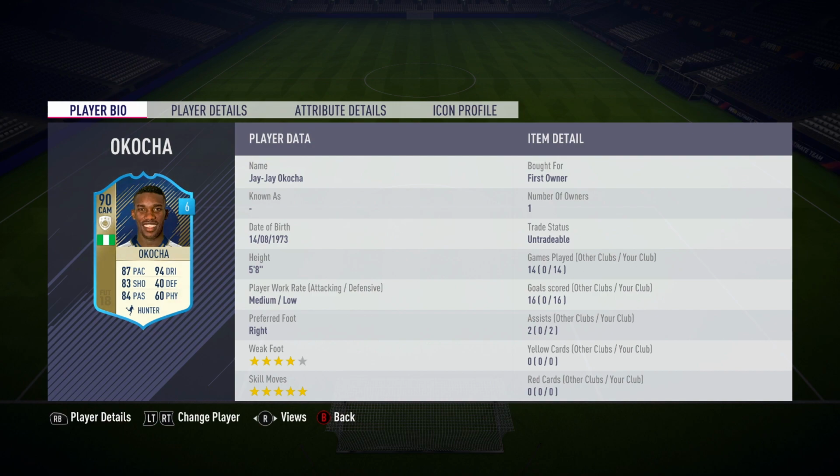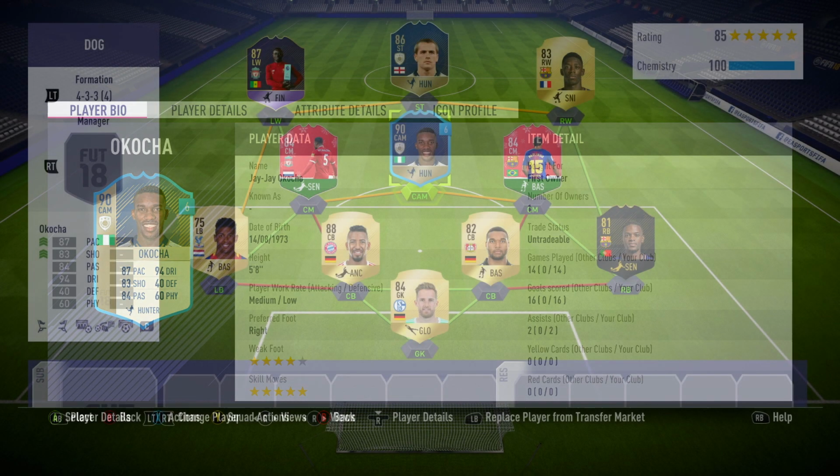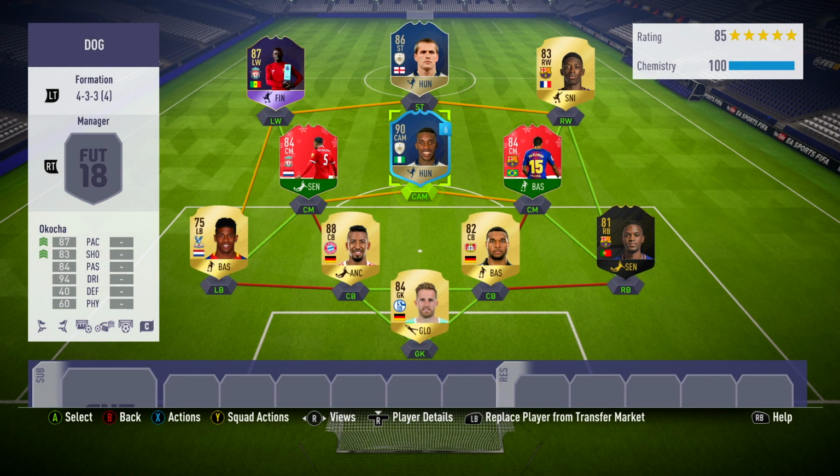Stats wise he looks pretty good: 87 pace, 94 dribbling, 83 shooting and 84 passing. He is 5'8" with medium low work rates, right footed with 4-star weak foot, and of course the perfect 5-star skills. So I've got a couple of different squad options for you that you could put JJ into.